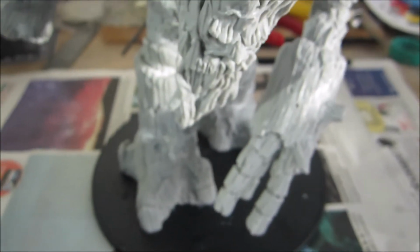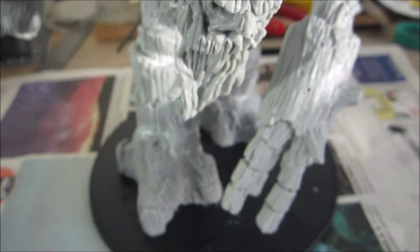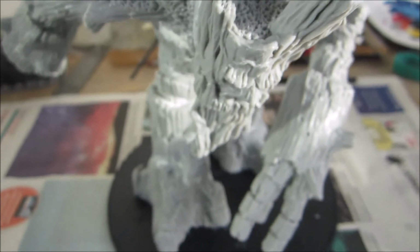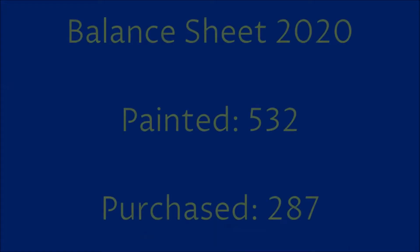Hopefully by next week there will be a little bit of paint on it. I do not think I'll finish this guy by next week. This is a two week more project, at least. But there will be progress.